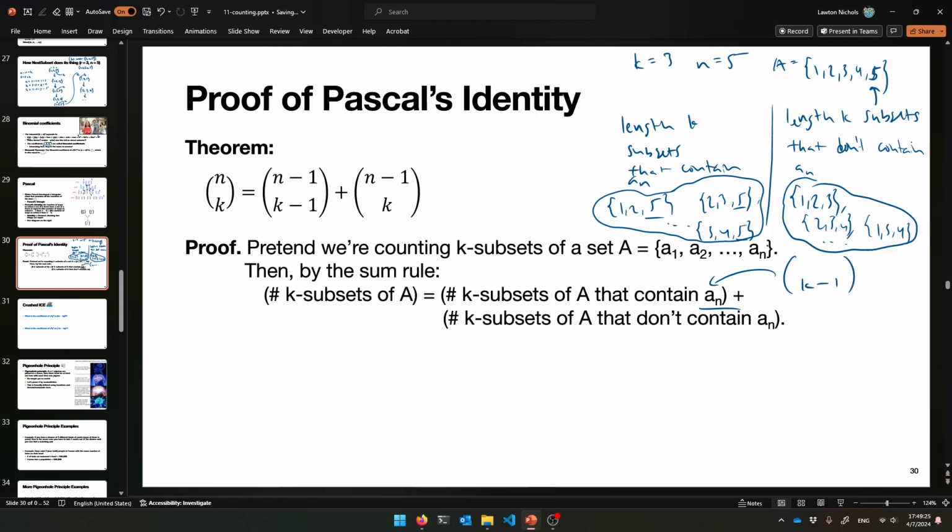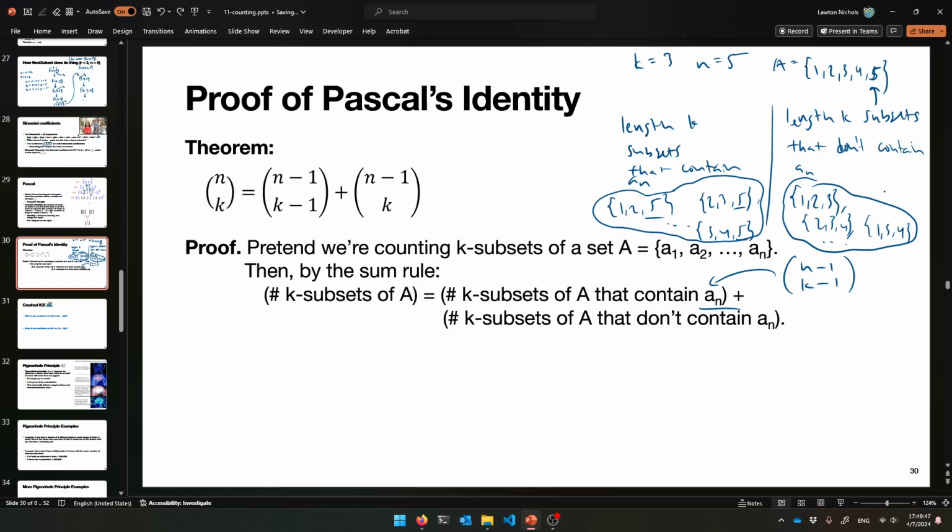See that? It's 1, 2, 2, 3, 3, 4. Things of size 2, right? Because I want to always put the 5 on this side. It's just one less thing. And then pick the numbers from 1 through 4, right? Because those are the other numbers, and that's n minus 1 numbers. That's how you count how many there are here, right? It's n minus 1 choose k minus 1, because there's a 5 going there for sure, always.